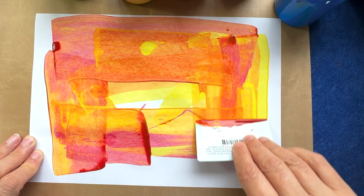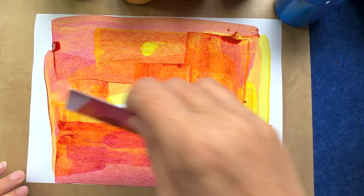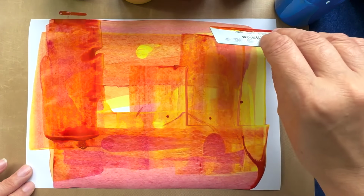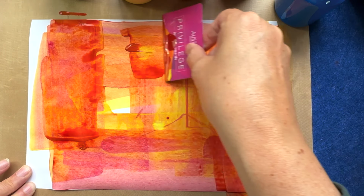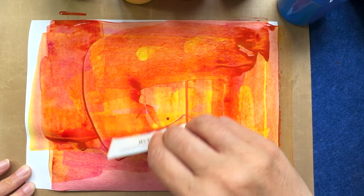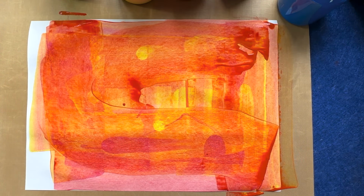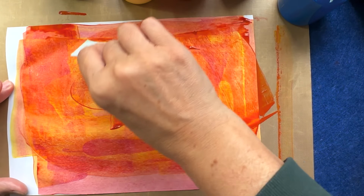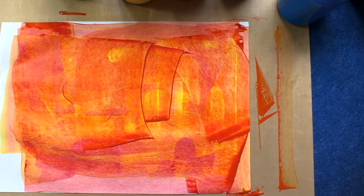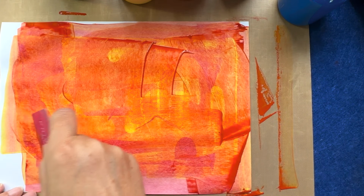This is why you want something underneath, because you want to try and cover up, even if you don't cover all of it, at least one end of it completely. So I've got this one end here, just dragging it around. I've probably put a little bit too much paint on there, which is sometimes what I do. But it's not a problem, you can just scrape it off. I'm going to put it on a spare sheet of paper and I'll do some more with those later. I'm just wiping it off onto a piece of paper. Scrape it off.